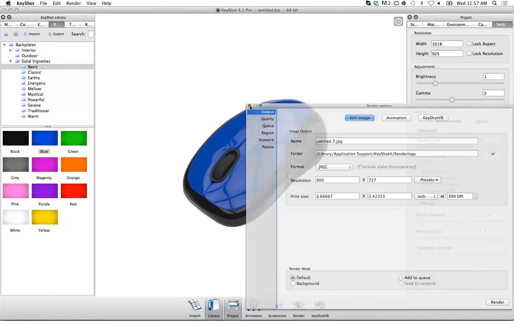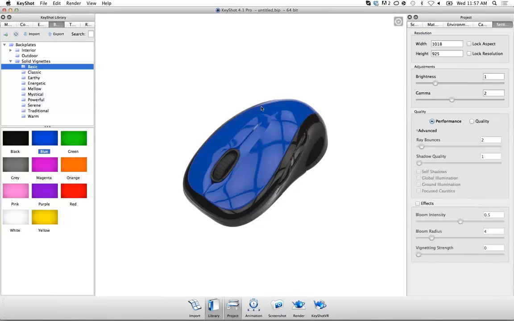Control. I'm on the Mac right now. Yeah, Option P. So Option P toggles your performance mode, which is really cool. So I'm going to leave that off for now so you can see our real-time rendering.